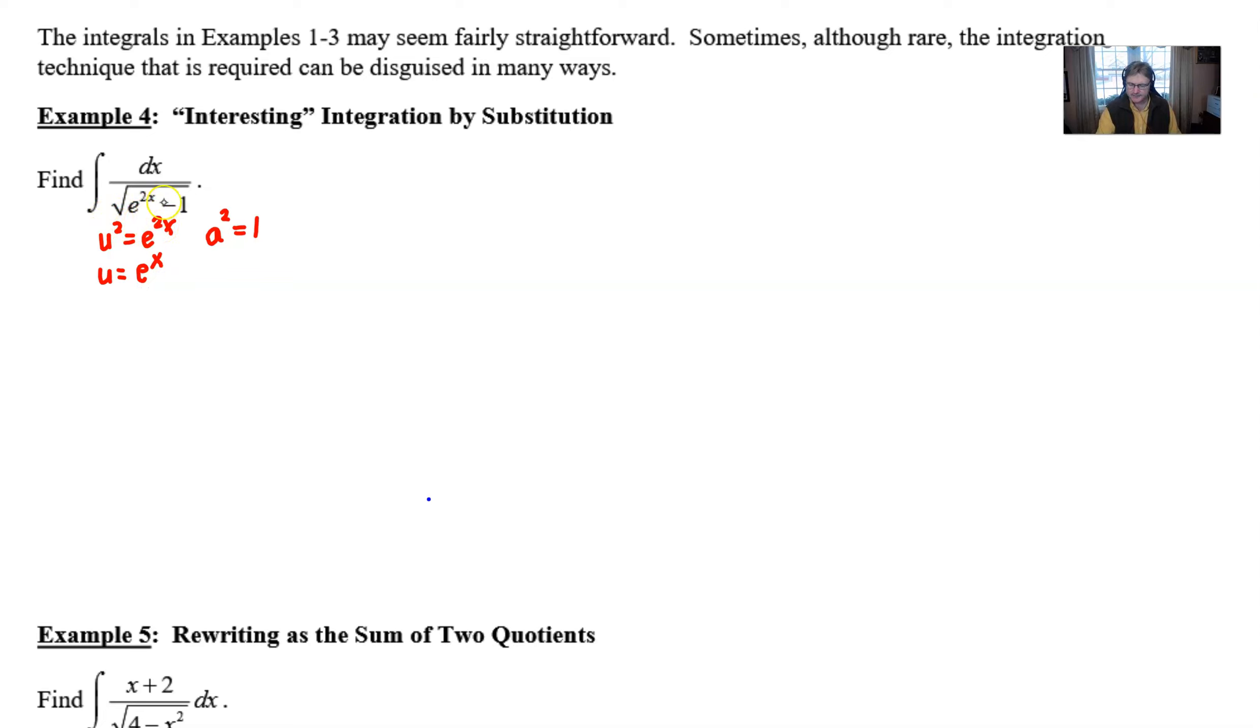If you just square root both of these sides, you basically raise to the half power, gets rid of the twos, and of course a is 1. But here is our problem: when you take the derivative of u, you get e to the x dx, and the problem is that there is no e to the x present up here to match.